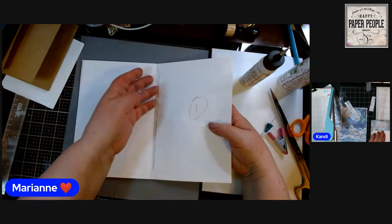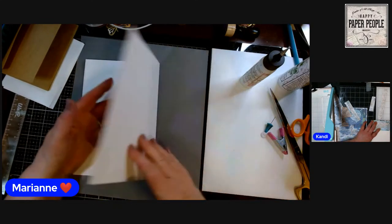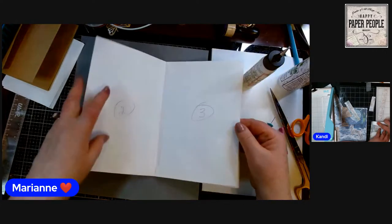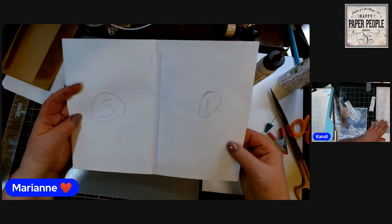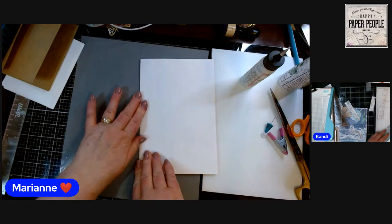So you can see that I wrote the numbers. I didn't say this before, but I wrote the numbers on the inside side of the envelope. You could write it on both sides, so when you're looking at it, you know. But in order, they are 2, 3, 4, 5, and then 1. 1 is your back cover, which comes around to the front. Make perfect sense?